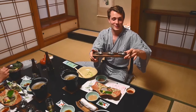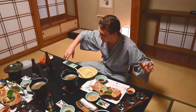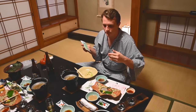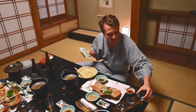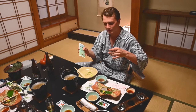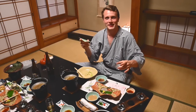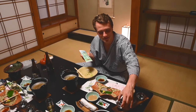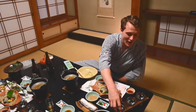So we have 3 different types of Nihonshu or Japanese sake. So let's give it a shot. Let's start with the kind of refreshing one here on the left. I kind of understand, that actually makes a lot of sense, being super refreshing. I guess stronger type. Yeah, I wanted to check out what the percentages on these things are, because I can definitely see that one's the stronger one. And then lastly, the fruity one. I'm hoping this one will be a bit nicer to me. This is my favorite. I like this one. I'm really impressed.